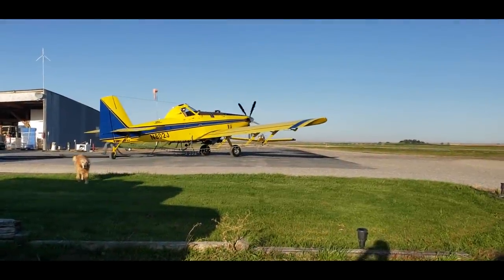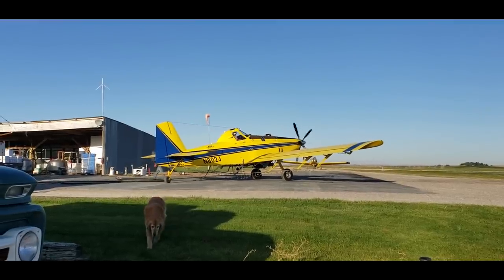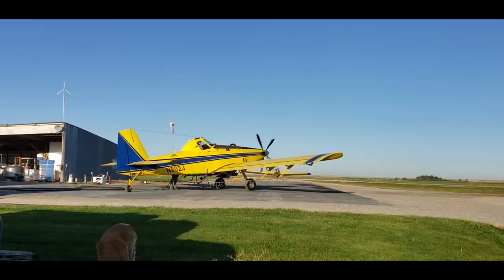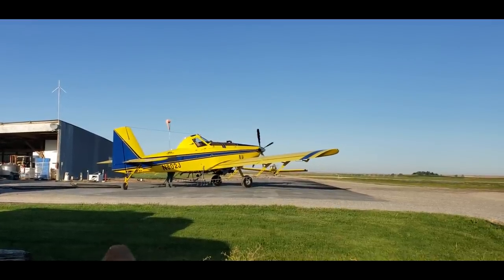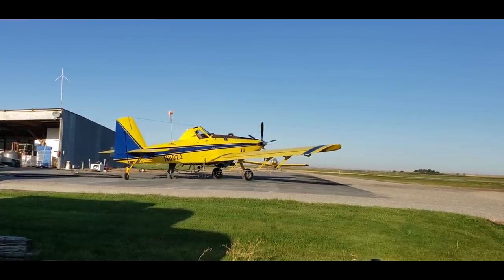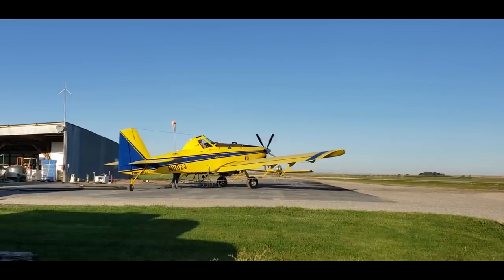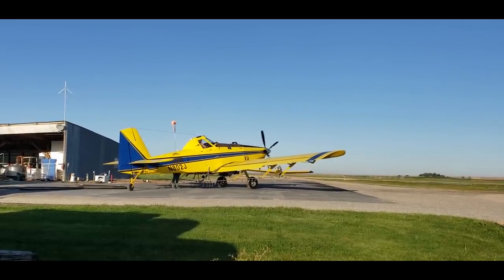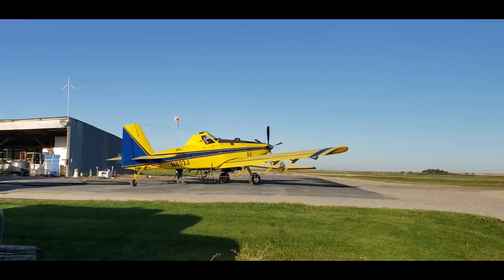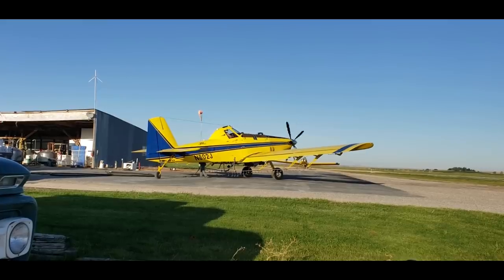So they got an 802 that just rolled in, and it's like they got her filled up, fueling it. And the 502 is waiting over there on the apron to come in. So I'm just keeping the runway nice and damp so that it doesn't go to pot. Keep the dust down. That is a big machine there, that 802. Holy moly.